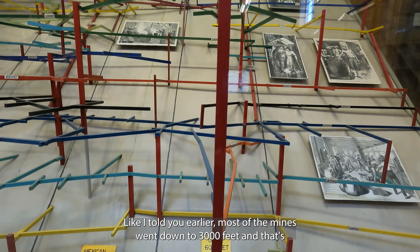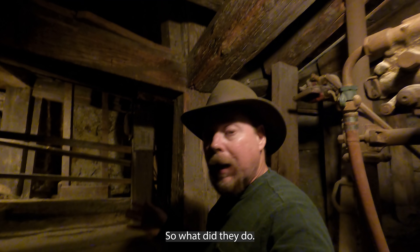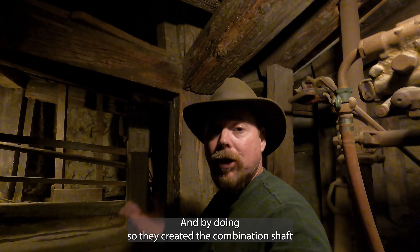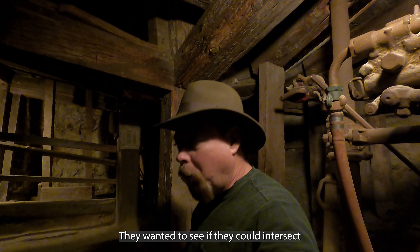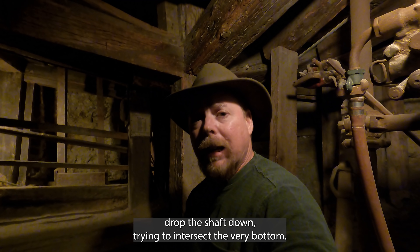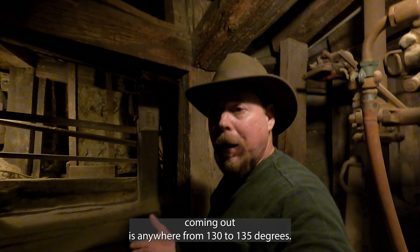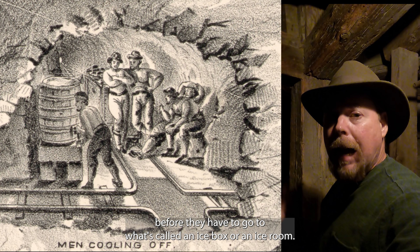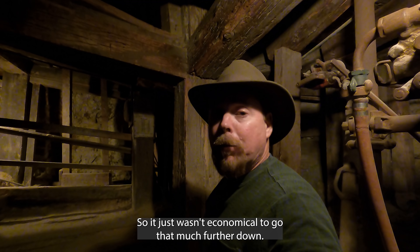Most of the mines went down to 3,000 feet — that's when the ore stopped. Most epithermals are very shallow in nature. Mining companies were starting to get frantic around 1878, so a majority of companies got together and created what was called the Combination Mining Company, and by doing so they created the combination shaft — basically exploratory. They dropped the shaft 3,300 feet straight down to try to intersect the very bottom of the lode, because the lode is dipping down. But when they got to the bottom, there was no mineable ore left. Not only that, but the temperatures down there — the water coming out was anywhere from 130 to 135 degrees Fahrenheit. Men could only work in those conditions for 10 to 15 minutes at a time before they had to go to an ice room where they would cool off before going back to work. It just wasn't economical to go further down.